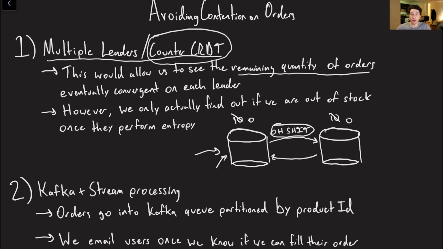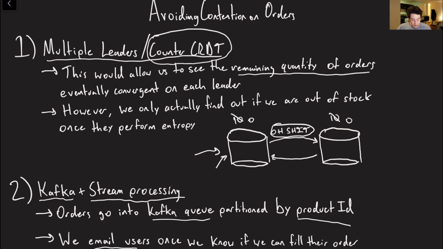Now we have to go back and tell everyone that even though we told them that they had filled their order, they didn't actually. So what would be a better solution than that? Well, ideally, we use our other possibility, which is some sort of buffering of our events, which we do in Kafka, and then processing them one at a time via a stream processing framework. So the orders are going to go into a Kafka queue. We can partition these by product ID if we need to scale them out because there are so many product IDs. And then once we figure out whether we actually have the proper amount of stock for a given order, we can go ahead and email a user.